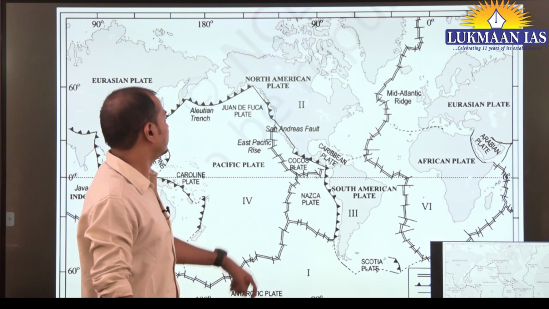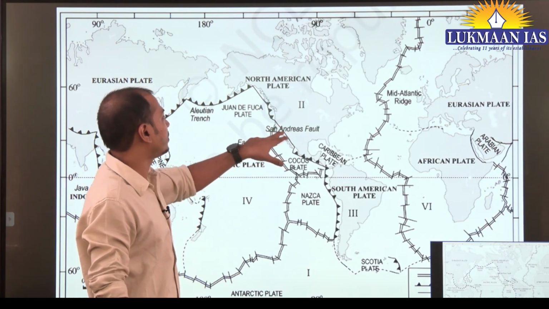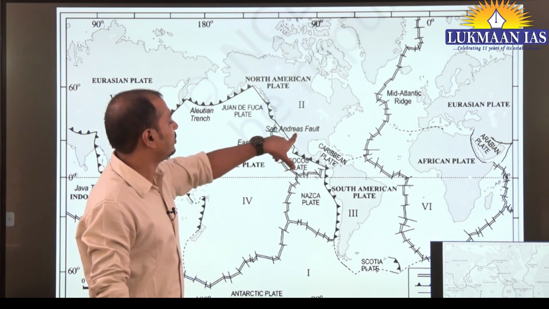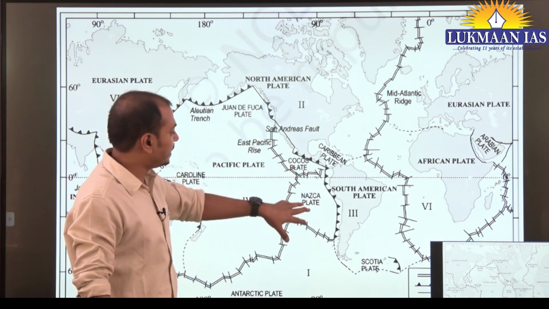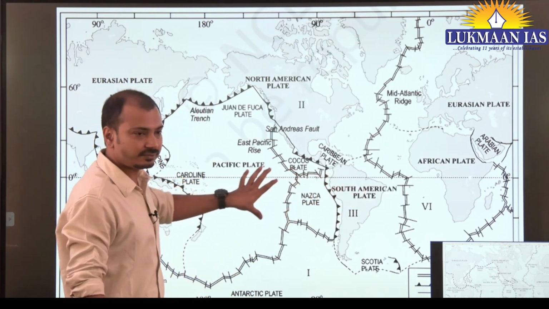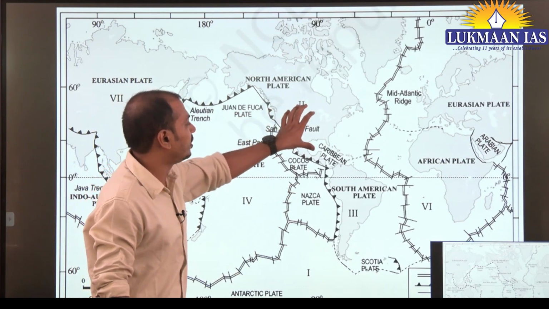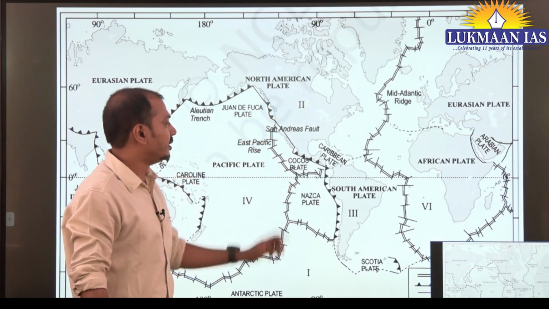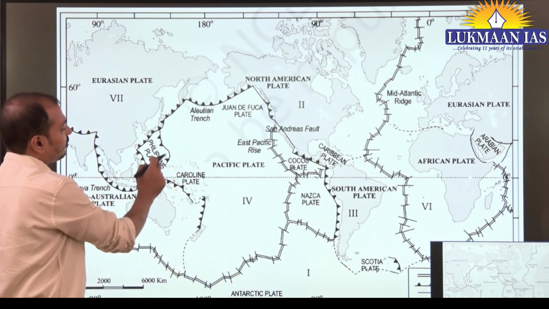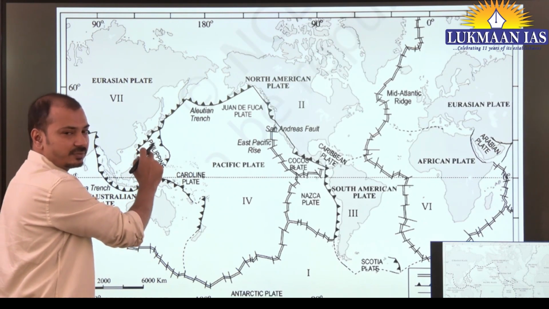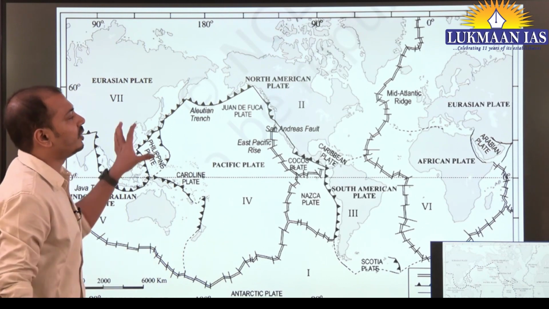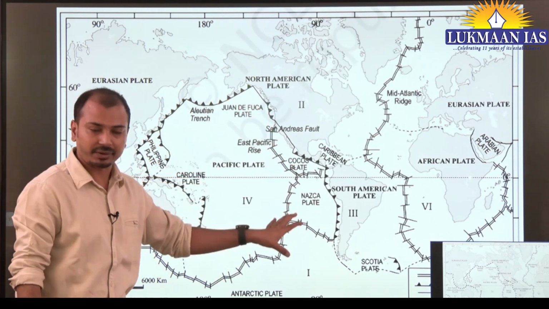For example, see here the San Andreas Fault. We will talk about that. So it is located between Cocos Plate and North American Plate. Then there is Nazca Plate between South American Plate and Pacific Plate. है ना, ये भी जो है पैसिफिक प्लेट और नॉर्थ अमेरिकन प्लेट के बीच में है. It is Cocos Plate. Then there is Caribbean Plate also. There is one small Philippine Plate. We will talk about this while explaining Philippine Islands formation. Okay, so these are small plates and there are several in number.